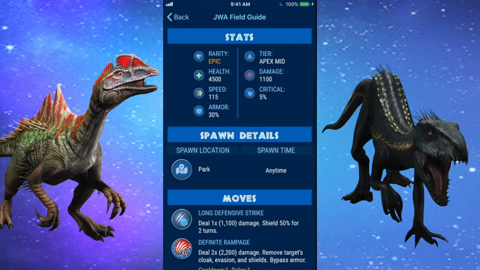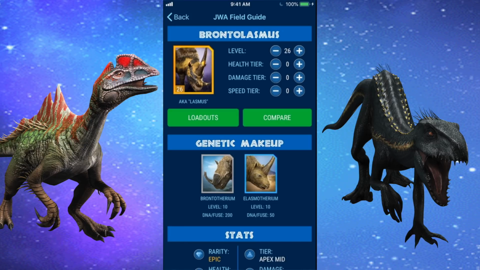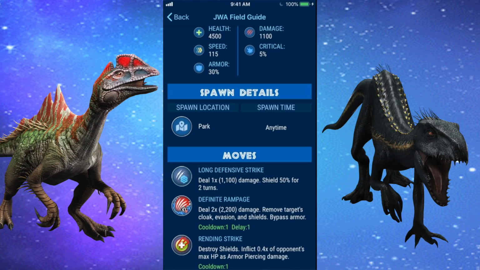So, thoughts on this, Tim? Yeah, I really like Brontolasmus a lot. First, it can revenge kill against a lot of the meta since it's faster than a lot of the top tier at 115 speed, and a lot of the stronger dinos are 110 and below now. So it can come in with a rending strike, take 40% HP of those dinos, and just finish them off, and have a definite rampage and decelerating rampage ready. It's one of, I think, three top tier dinos that can actually go 50% or better against Endoraptor Gen 2, which is really nice.